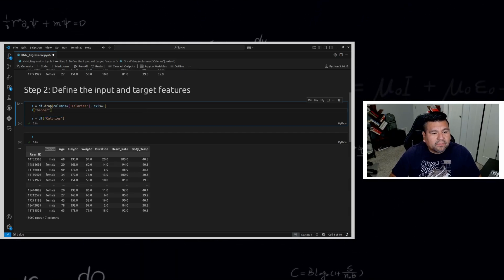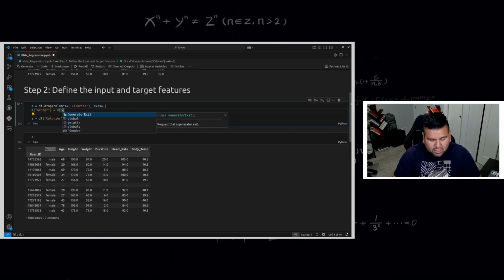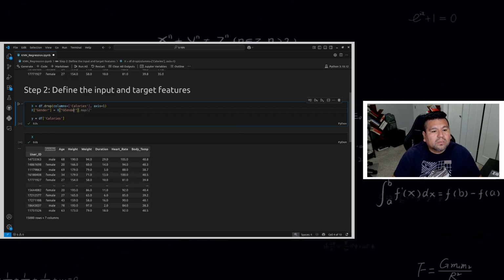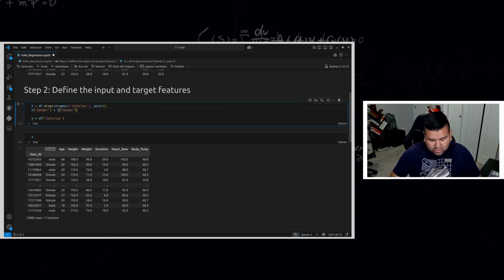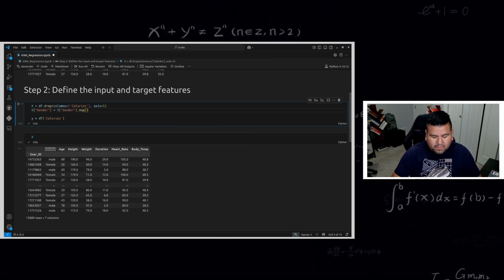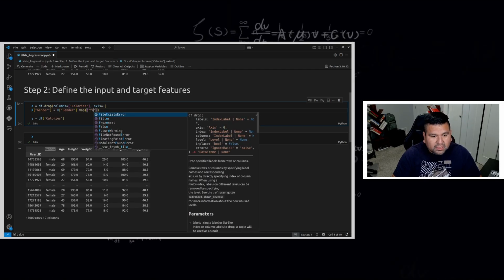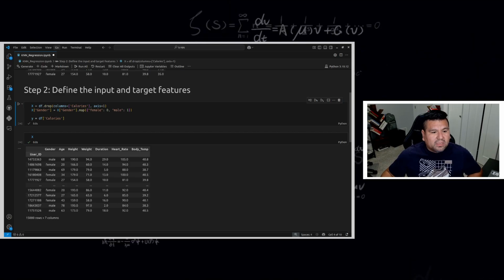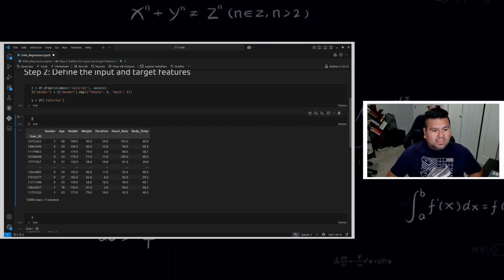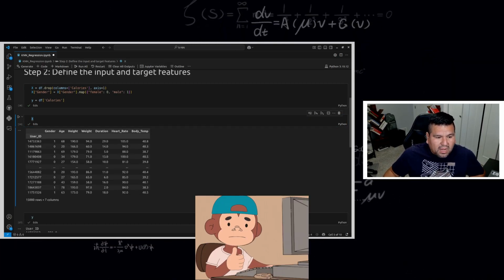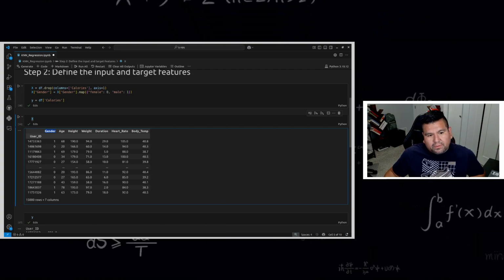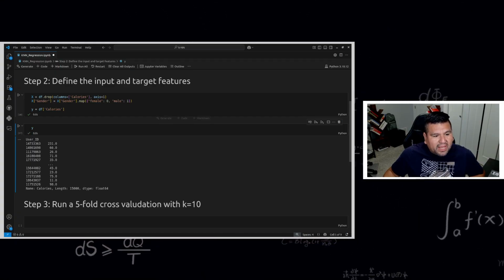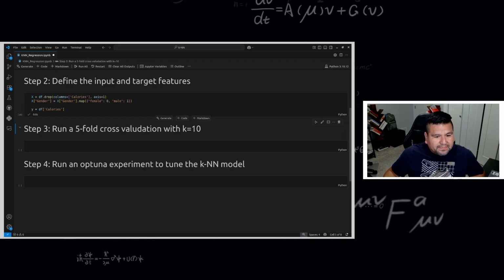Gender equals gender, and then we can use the command map to do the mapping. So female is going to be 0 and male is going to be 1. Now if I rerun this and then X, we see that under gender we only see zeros and ones. All right, so we have the input denoted by X, we have the target denoted by Y.